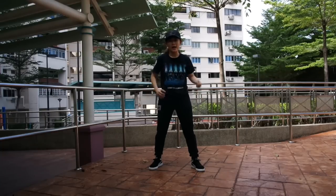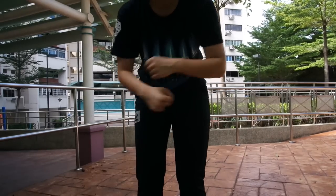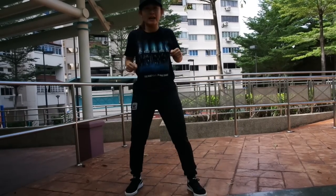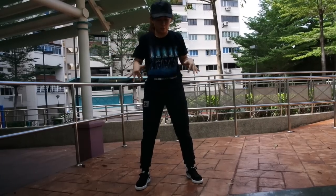So those slow and slow and. So the next one, for the first one, your hands are just gonna do this, this, this, and fast, fast, and one, and two, and okay. For this move, you're gonna stretch out your arms like this, and your feet, watch very carefully.